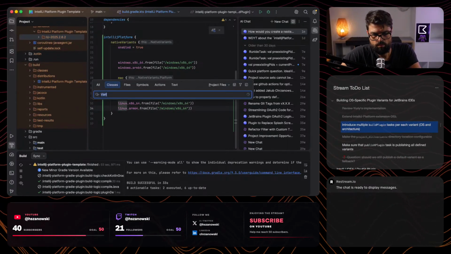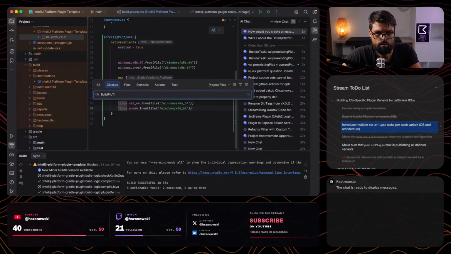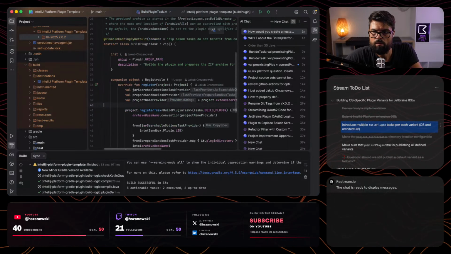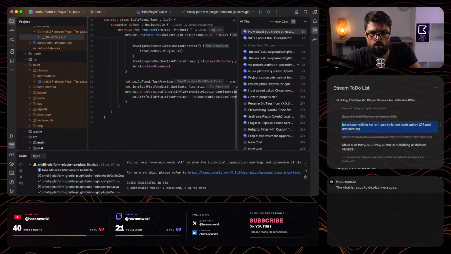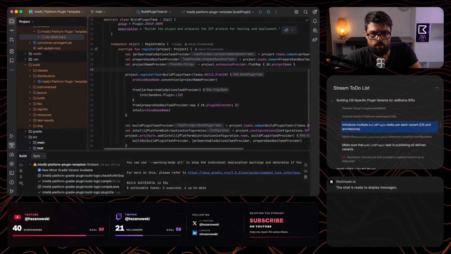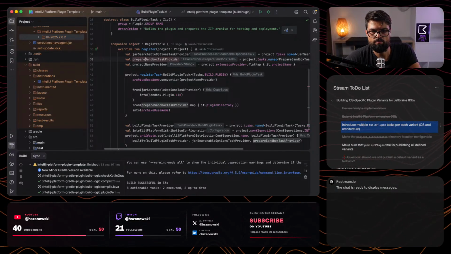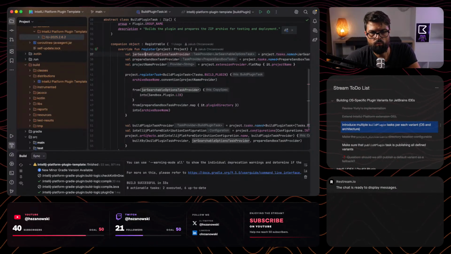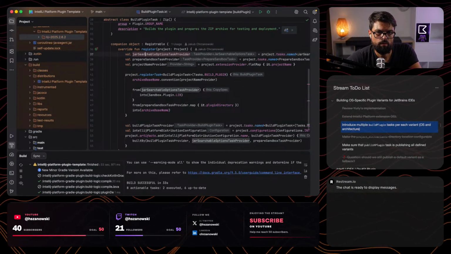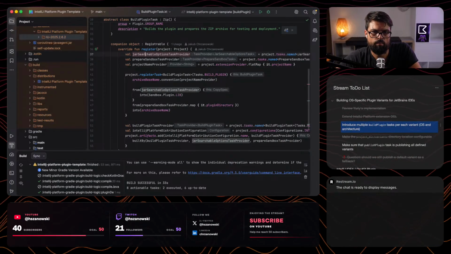Let's go to the build plugin task. And here we have this prepare sandbox task provider. This one will remain as is, because for all variants it should be exactly the same.